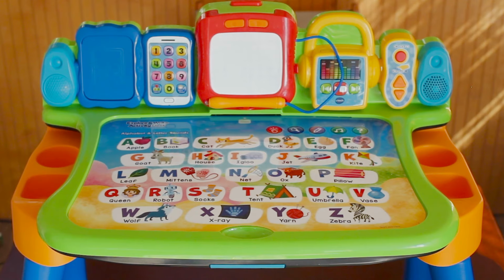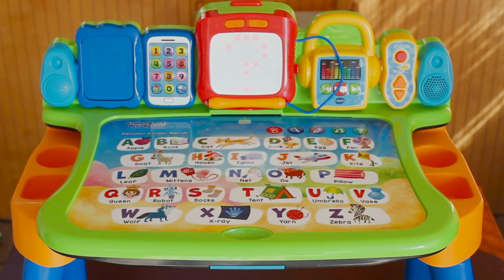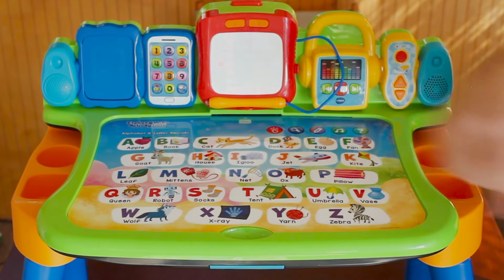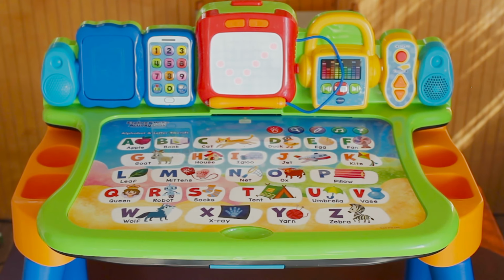Searching fun. Where is the letter L? Oh, okay, great. I like this. All right, so L comes right before M. L. You found it. I just learned my ABCs.